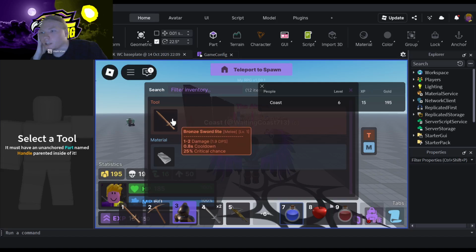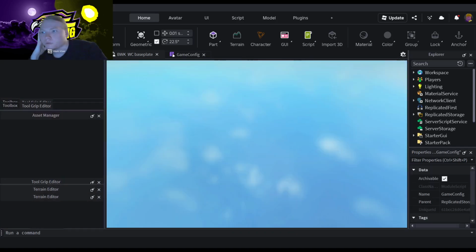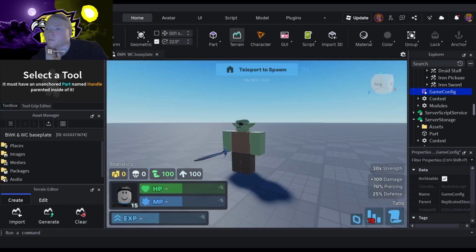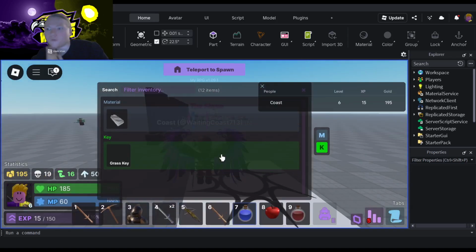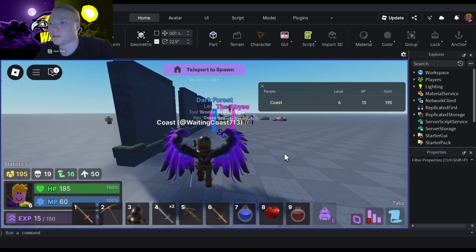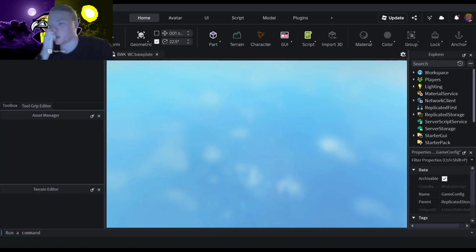There we go. And then I can grab that here. And then if I set this back to true, that should fix it. Voila, right there. And see, it shows it right here as key. So if you do this, it shows all your list of keys right here. And now that I have the grass key, now I can just go through right here. See, the door fades. So that's how you do it.